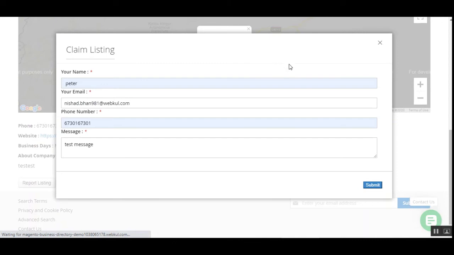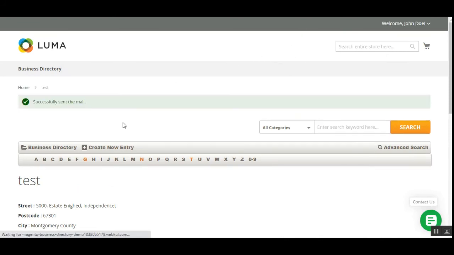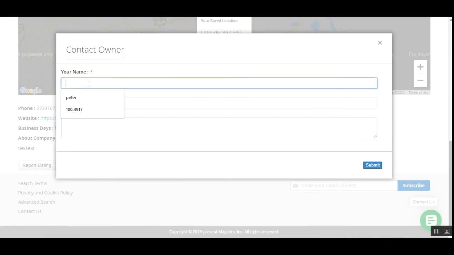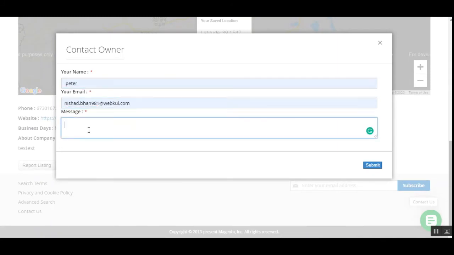Now the report listing that we had sent out, that can be checked by the user there. So I'll just show you that. Let's complete this one as well. So here you can see that we have successfully sent the mail for the claim. Here on the contact owner, let me enter my name, my email address, and my message, and let me tap here on the submit button thereafter.